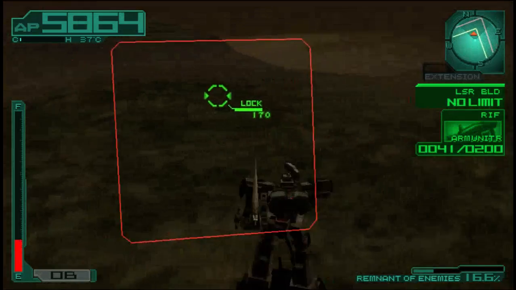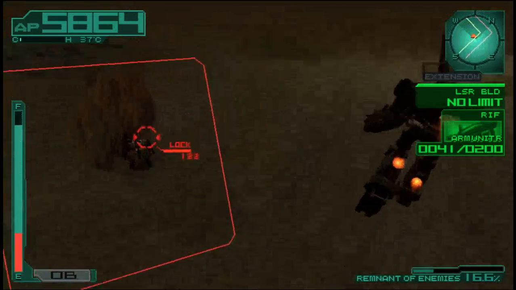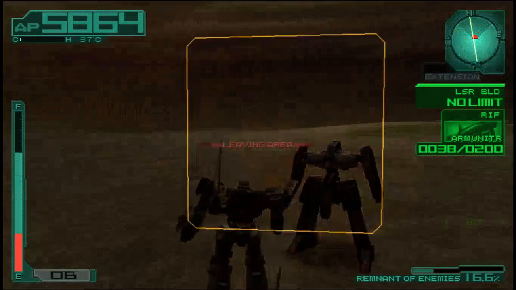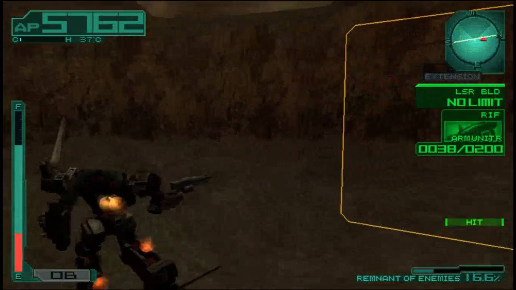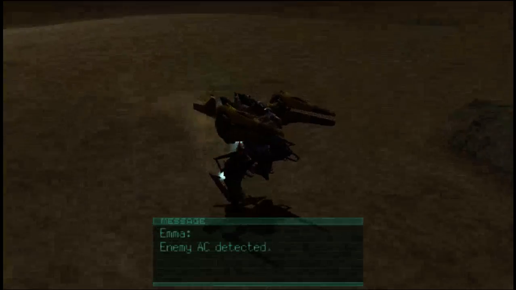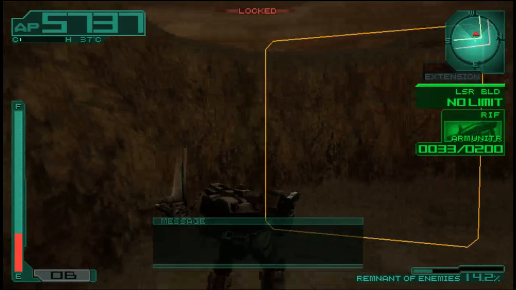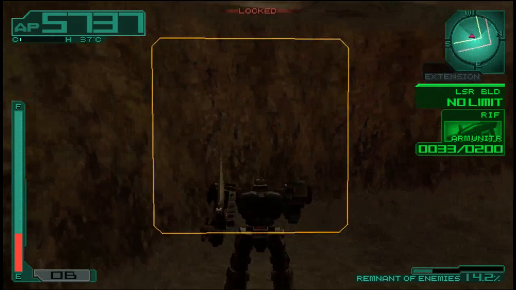Alright, cool. Head him anywhere. Enemy AC there he is. Enemy detected. You're good, but that last battle must have worn you down. Can you drop a save there? For this one?